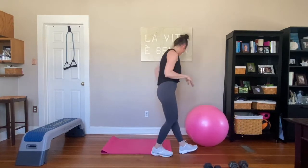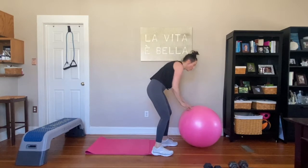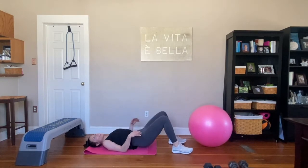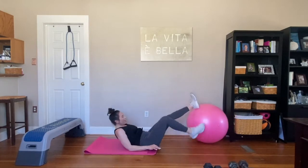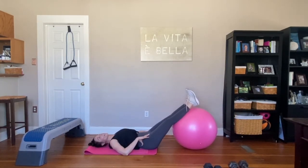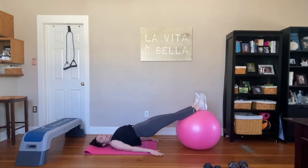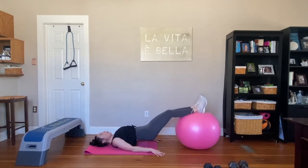To do bridge. You are going to bridge. You're going to put your feet on the floor. Or if you have something you can set your feet on, you'll bridge. If you have a ball, we're doing hamstring curls. So calves on the ball, feet up on top, bring your hips up, and roll, squeeze, roll.